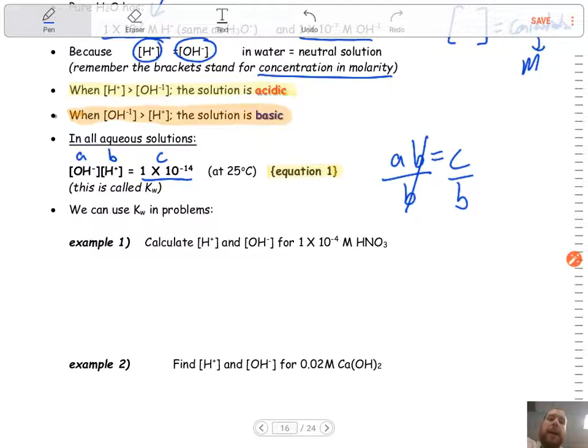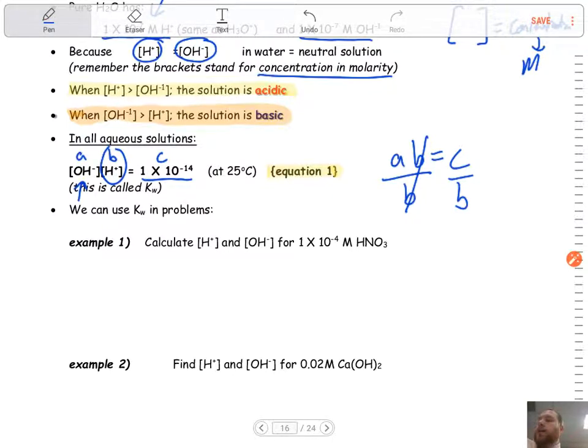Now, as we go through these problems, we're going to see that's why the pH range goes from 0 to 14, okay? It's because it's based on this number right here. So all we're looking at is, if we're given the concentration of 1 ion, we can then figure out the missing one because of our constant. Just like things we've done all this year, it just looks different. So keep it simple and just say, when I see hydroxide concentration or hydrogen concentration, that's like saying A or B, and then I'm just solving for my missing piece.